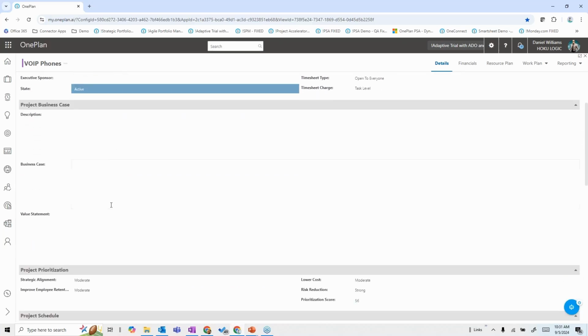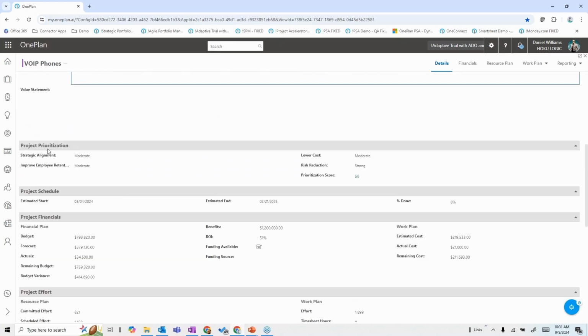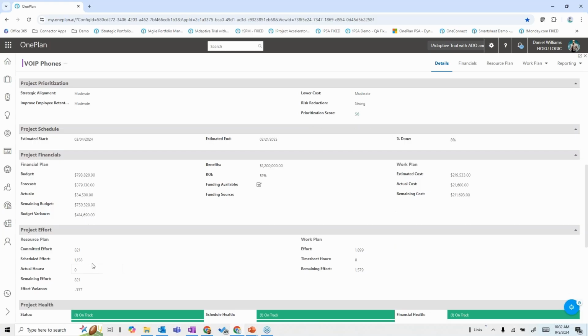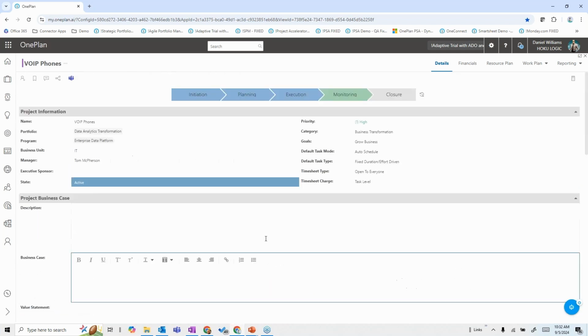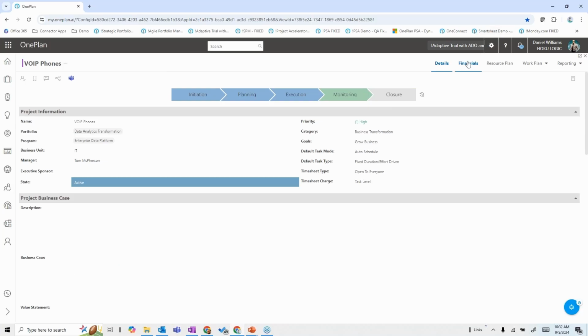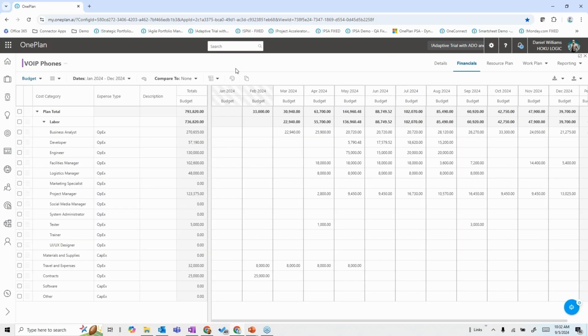It allows us to put business case narratives in here. It allows us to choose our prioritization mechanism. It allows us to have a snapshot of where we sit with schedule and financials at the current time and how we're doing on effort, and once again, how we're doing on the KPIs, et cetera. And once again, you can add the sections and the fields of data that you want here, including custom fields that you can easily add on your own right into the mix. On the financial side, there's the ability within this plan to have detailed cost categories and track those to the degree that you want to.